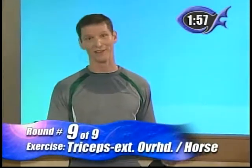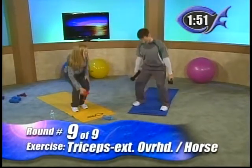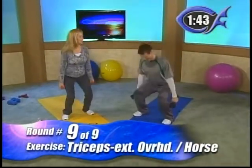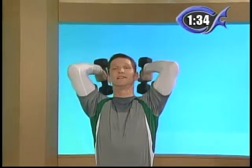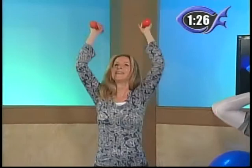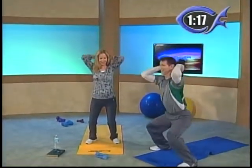And Pastor McCurdy is going to witness to that in his last song. This round, horse stance — which you've done already in rounds 3 and 6. Just get on your regular horse. Now you're riding, let's say, in a western — it's a little bit bigger horse. And then we're going to do tricep extensions overhead. Just rest your dumbbells on your shoulders, keep your elbows tight to your head, and just like you're hammering the ceiling — nice, slow extension. Then add them together — horse stance and hammer. Come down in a nice horse stance and hammer the ceiling. Advanced, go a couple more.